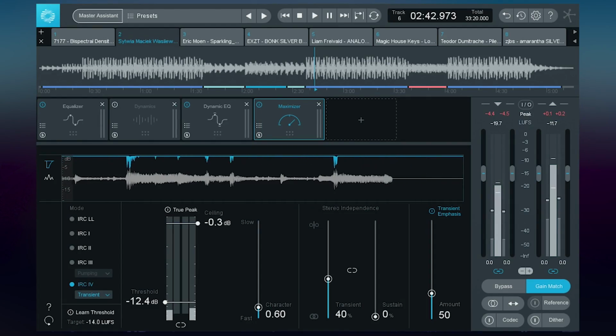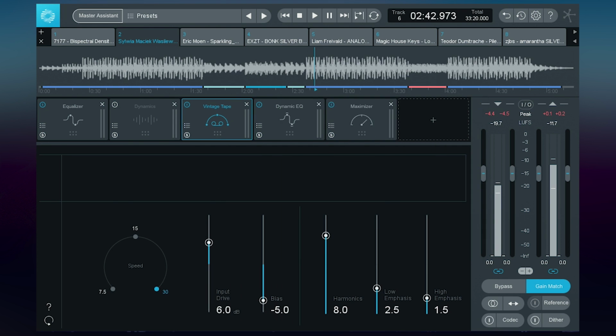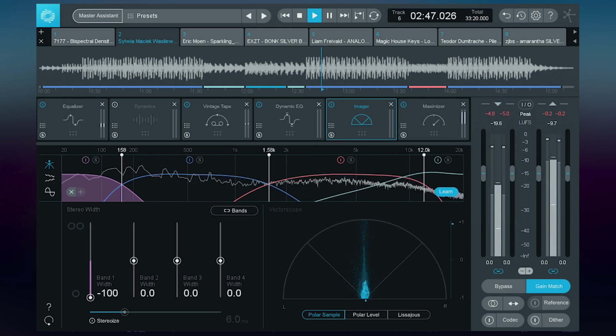All right, so gain match. Let's go ahead and add the tape that we had before and our imager, and we'll hit learn. Whatever's down here, we're gonna bring it down. And you're listening to how it hits your ears, how the low end hits your ears, how the highs hit your ears, how the whole presence of the track comes in and fills your perception when you're listening to it. You're listening for things that distract you from the listening experience. So that could be something that is not there, or that could be something that's too there.